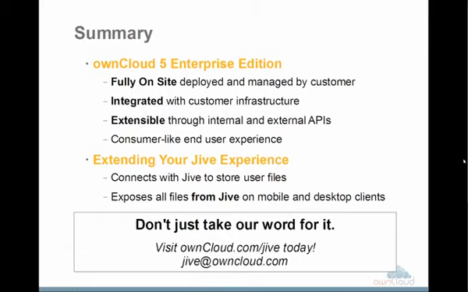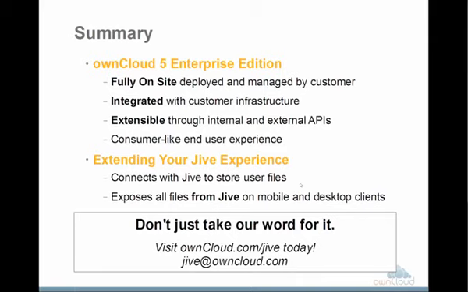The other thing I've had asked questions about with Jive is OwnCloud and Jive and the versions. OwnCloud is running currently on Jive 6 and Jive 7, and it depends on the REST APIs.